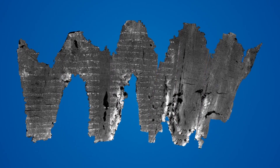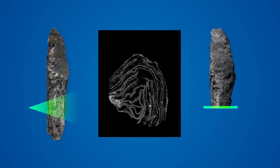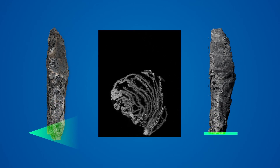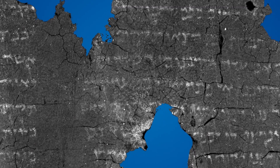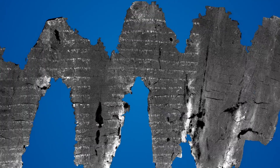This scroll was really interesting because it had been discovered in 1970 in the town of En Gedi, which is right on the western shore of the Dead Sea in Israel. But it was so badly damaged in its discovery that there wasn't anything that could really be done in terms of reading it. It was written on animal skin. It was discovered in the floor of a synagogue inside what was identified by archaeologists to be the Holy Ark. So it was likely a Torah scroll, but difficult to prove.